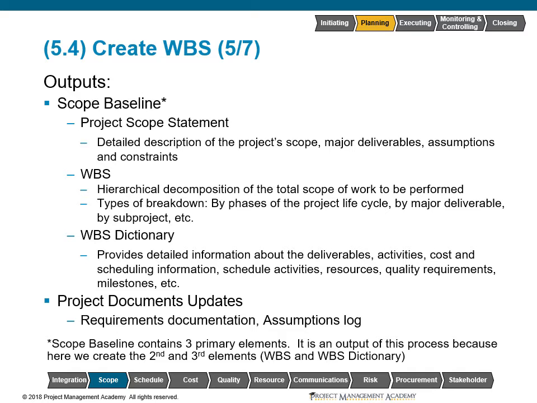We also have our WBS dictionary, which is a companion document to the WBS. The WBS is a graphical representation, so it's going to be as detailed as it gets. But if I'm looking at that and I say, I want to know more about 1.4.3, tell me about that work package, we can go ahead and open up that WBS dictionary. That's where you can start telling me about associated activities. How long will those activities take and how much would they cost and when are they supposed to begin? What type of resources will be used, what type of quality requirements, what type of high-level milestones, or anything else that we might decide to go ahead and capture within that document.